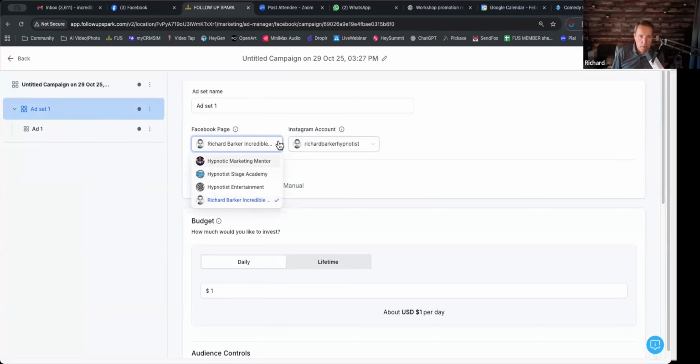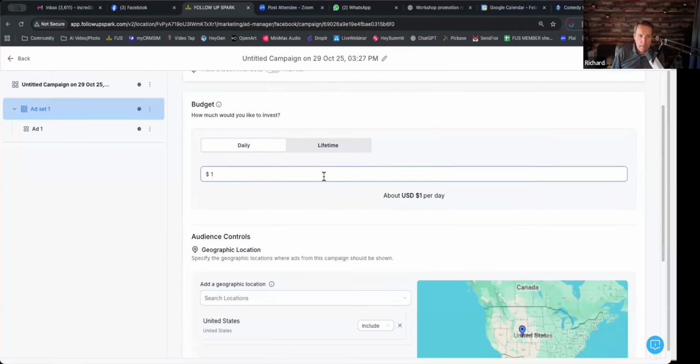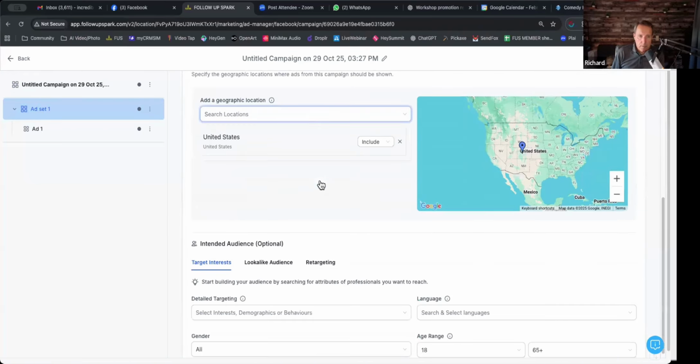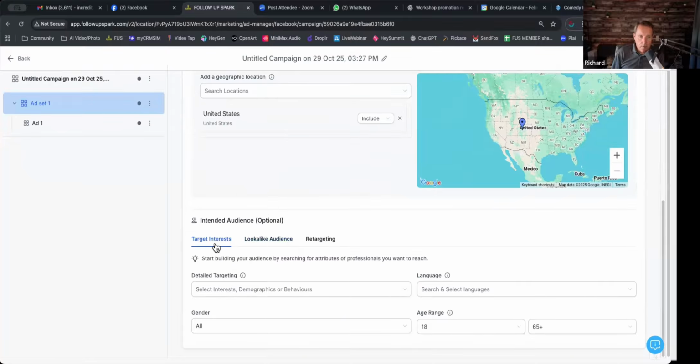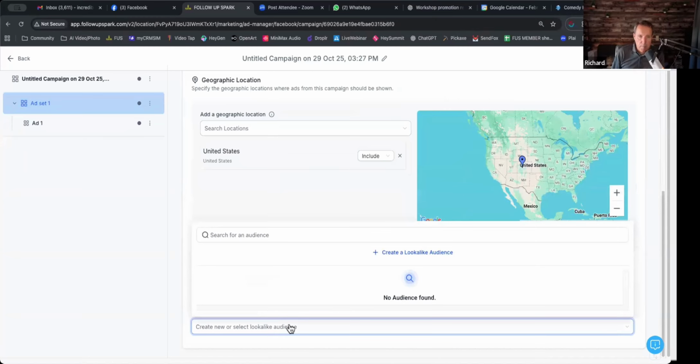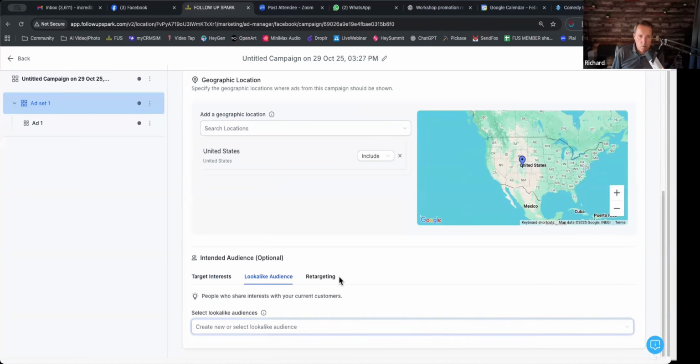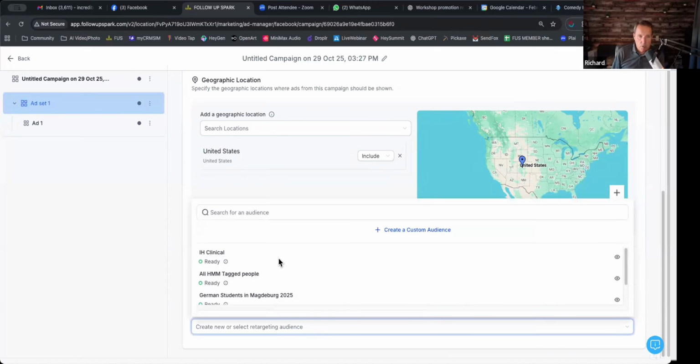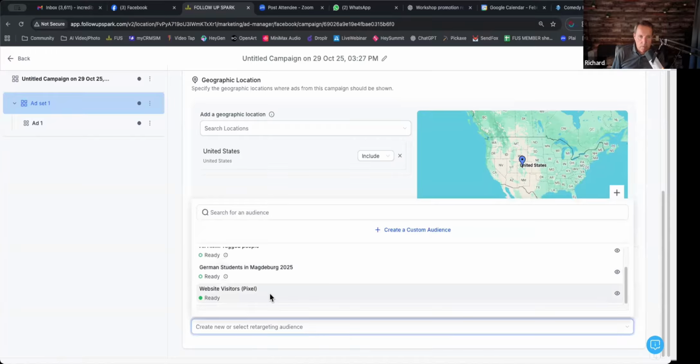So look, this is where you can choose your pages, choose your Instagram account. Placement can be automatic or manual, but in here, instead of targeting a special interest, I can target people that are similar, and I would basically upload one of my pixels, but similar to those that have already interacted with me or already been on my website, or I can just retarget the people I already have. And in here, I would just access the audience, the list of people.